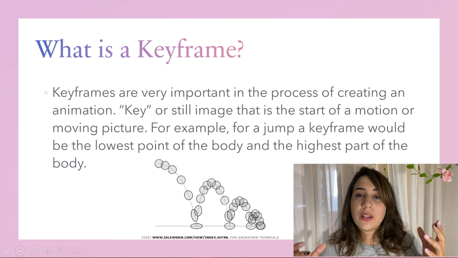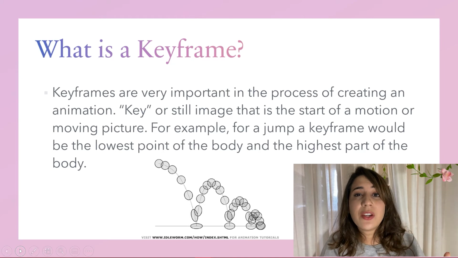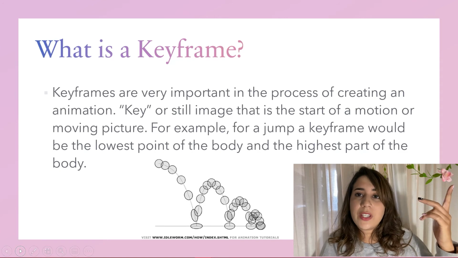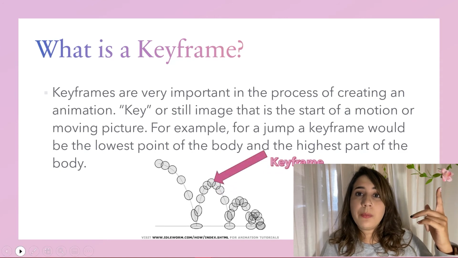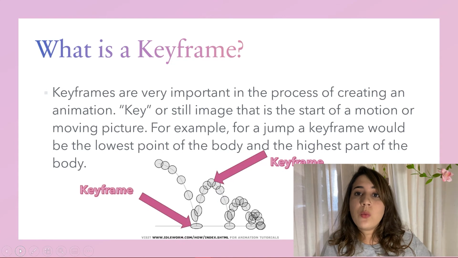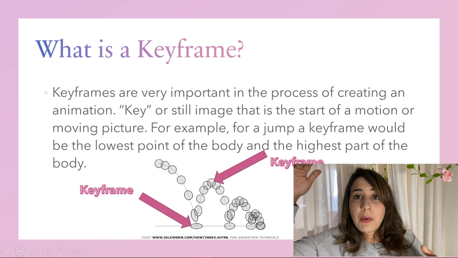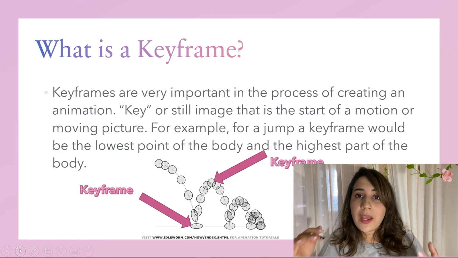So the most exaggerated pictures. So we have this image right here. The top ball would be a keyframe, and the bottom one where it hits the ground, it will also be a keyframe. So that is a little bit of the difference between a keyframe and a frame. Usually if you have someone jumping, the top of the jump would be a keyframe, and then before they jump, the anticipation, that would be a keyframe too.